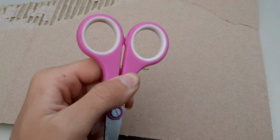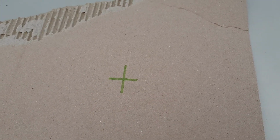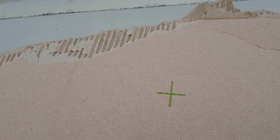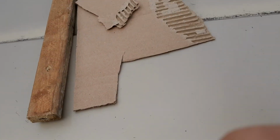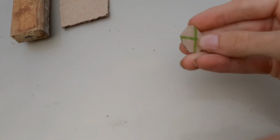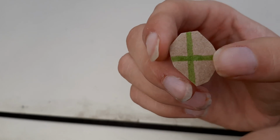Next thing you need to do now is grab your scissors and cut this out. So I'm gonna do that. Make sure it's small enough. I kind of messed up a little bit, but I can still see the green X right there.